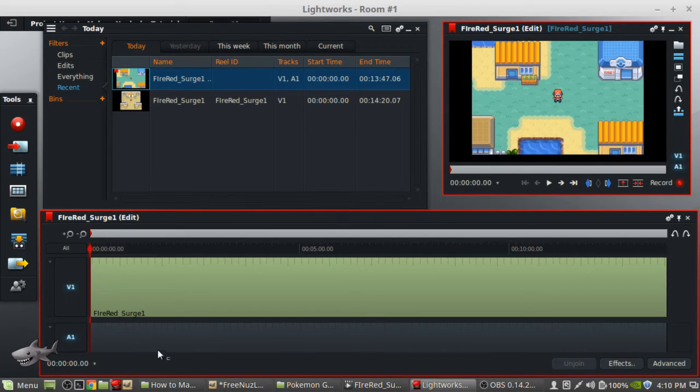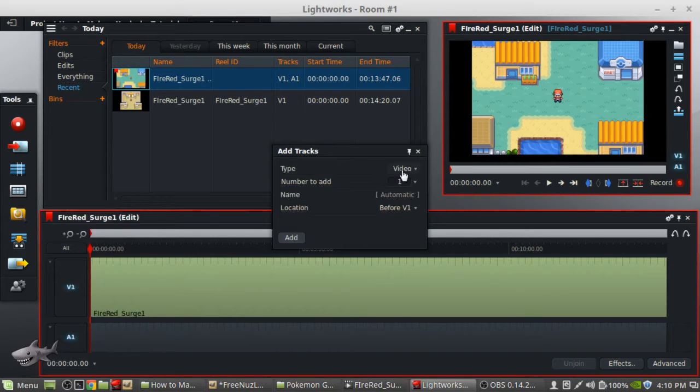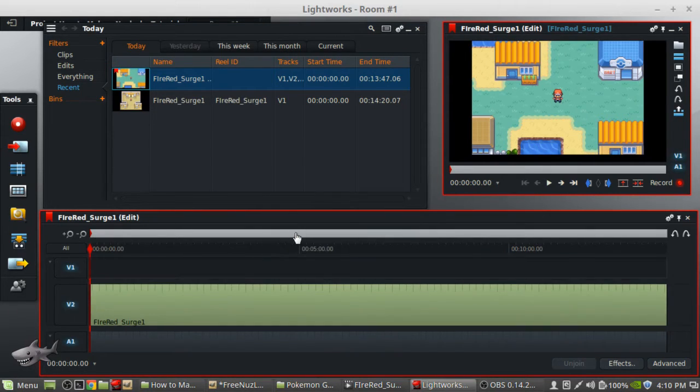Okay, cool. What we're going to need to do, first and foremost, is add that cool layout, right? We just made one. The way we're going to do that, remember I said this is multi-track editing. Down here in the edit viewer is where we're going to add it. So right-click somewhere over here, edit commands, add track. You saw me just a moment ago do this with audio, but we want to add a video track. We can name it in a moment. I find it's easier to do it after. And this is fine, we'll add that. That means there's another track, which is like another area of the video you can have.